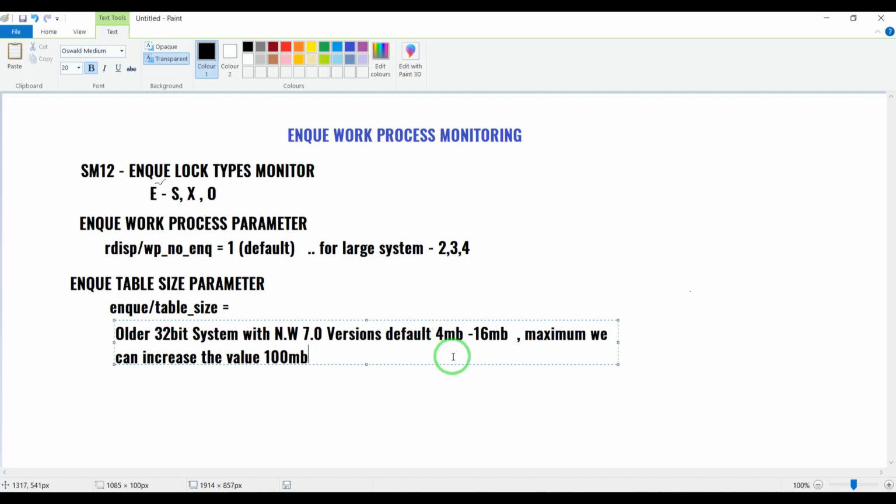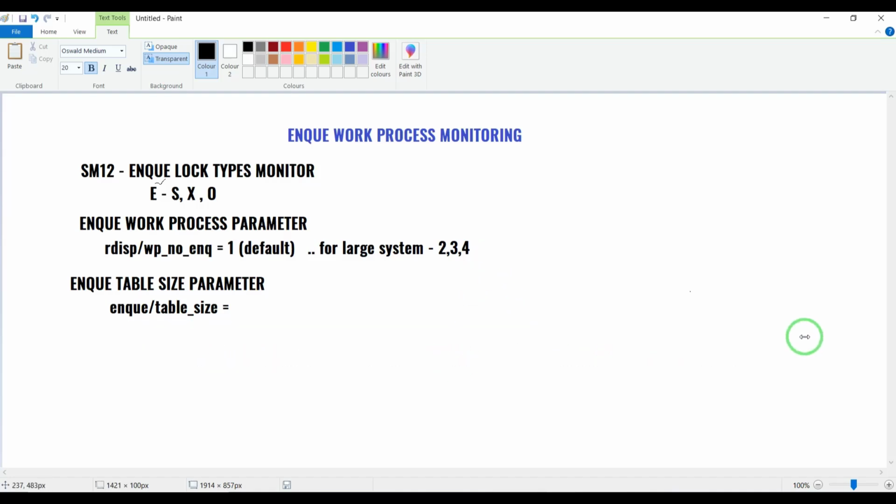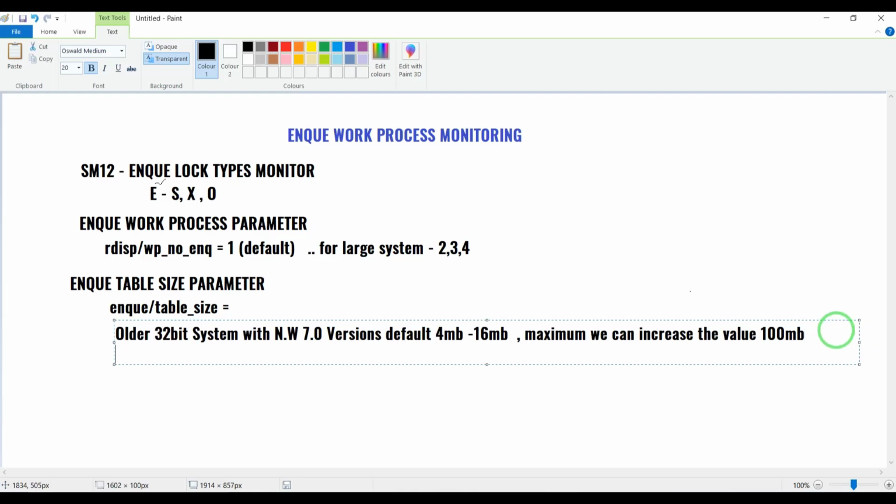So this is for older versions, where you can increase up to only 100 MB.